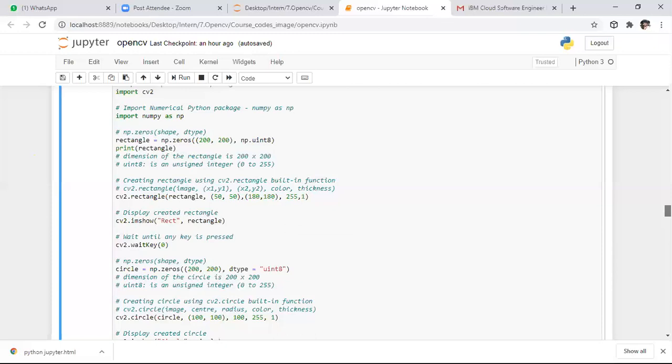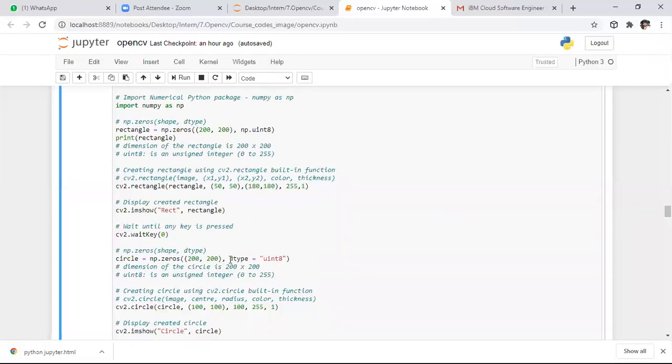After that, I want to create a circle. So here, I want to plot a circle. To plot the circle, again I'm taking a specific box, that is nothing but a specific grid. For that purpose, I'm specifying the dimensionality. It is to take a frame. To take one frame, we are using this zeros function. After creating it, I want to create the circle in the specified dimensions. In the 200 cross 200 size frame, I want to create a circle. To create a circle, we have the circle function. So I want to construct this circle in this specified frame only, the 200 cross 200 frame.